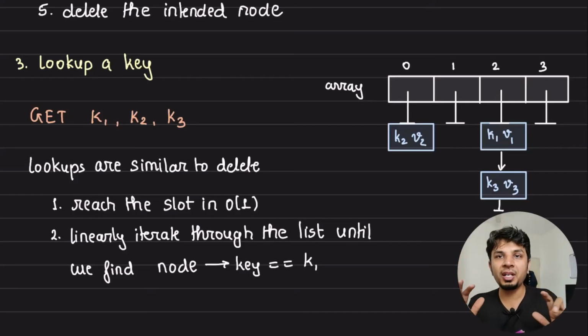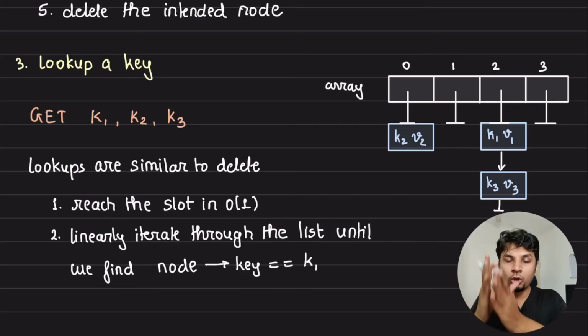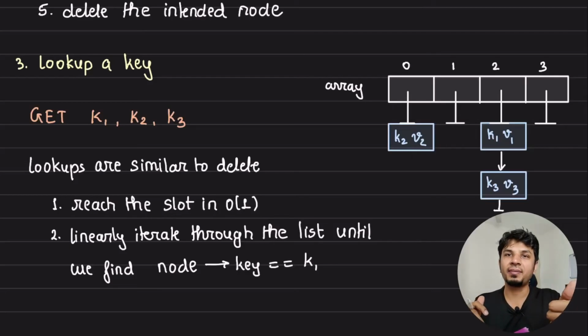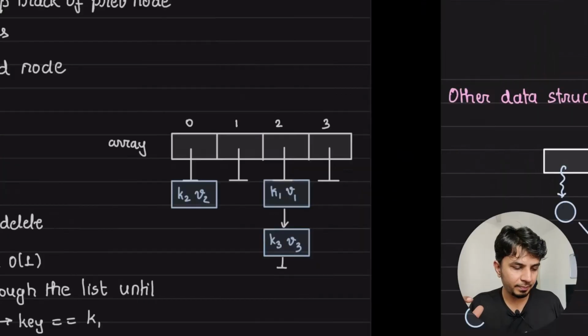So always be wary of the fact that when you grow, or when there is a very high collision on one of the indexes, it's the time when you would want to resize your array, which means from 4 you would go to 8, right? So just keep that in mind whenever you are implementing it, which is what we will definitely be covering in the upcoming videos: how do we resize this array, how do we decide when to do it, and a lot of details around that, right?